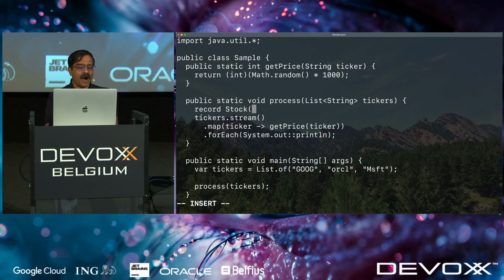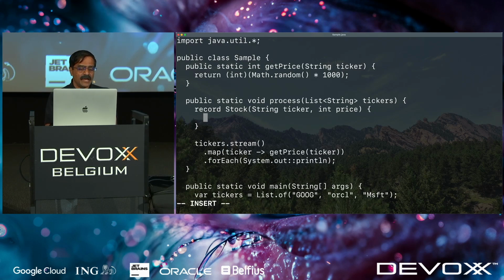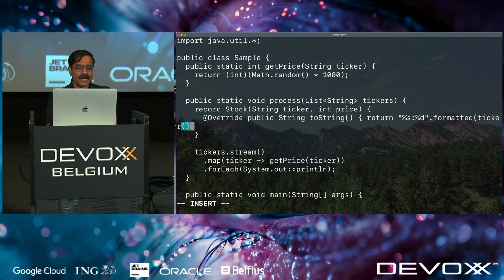So record Stock, in this case, with a String ticker and an int price, and within this, I'm going to say @Override public String toString, and all I'm going to do is return, let's do it this way, "%s: %d".formatted with ticker and, comma, the price itself.